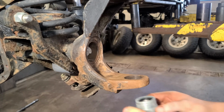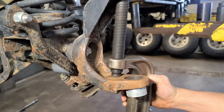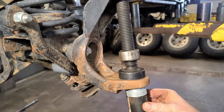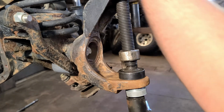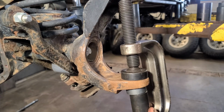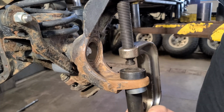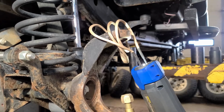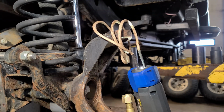They press in just like ball joints. Bottom one from the bottom. For the top, we're going to try heating it first. A few moments later. So this is an induction heater. Actually, just for fun, I'll show you guys on the thermal.